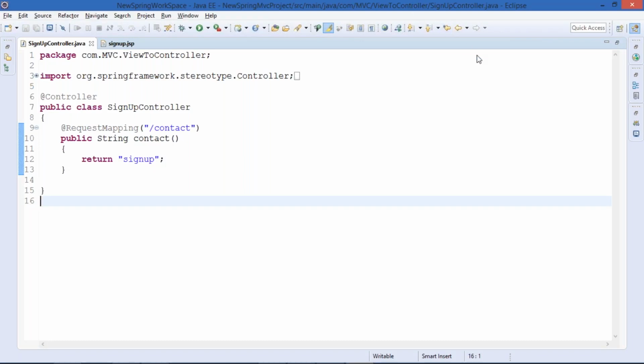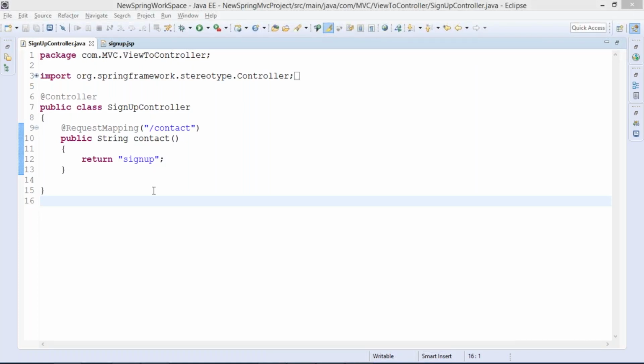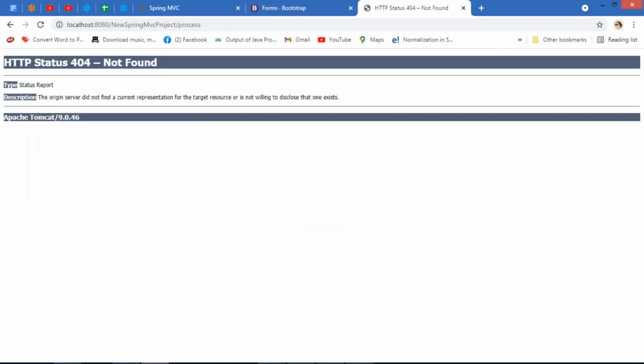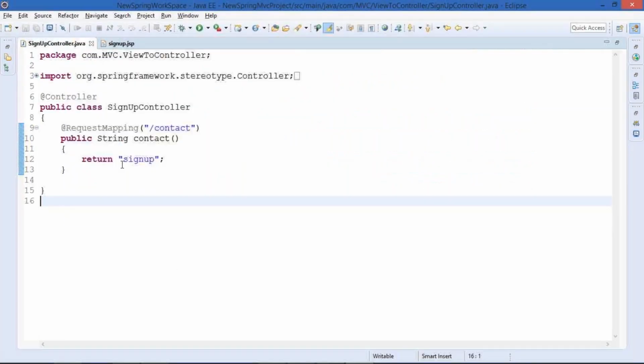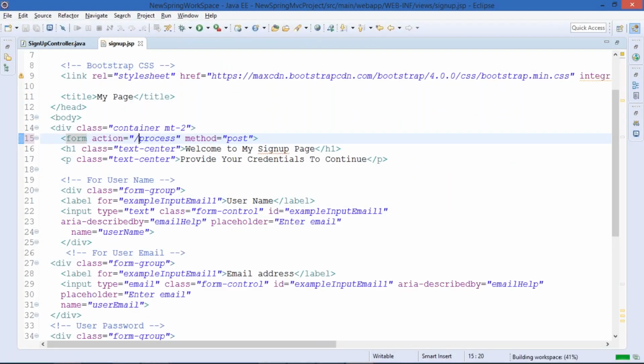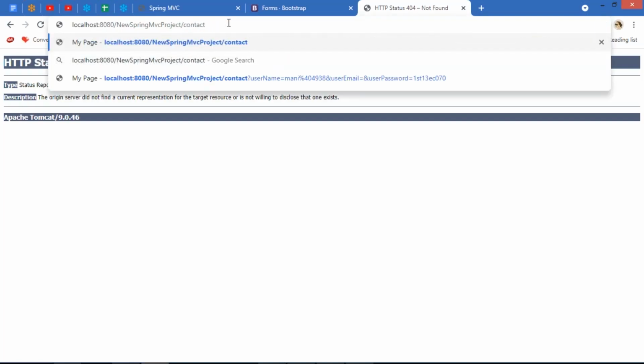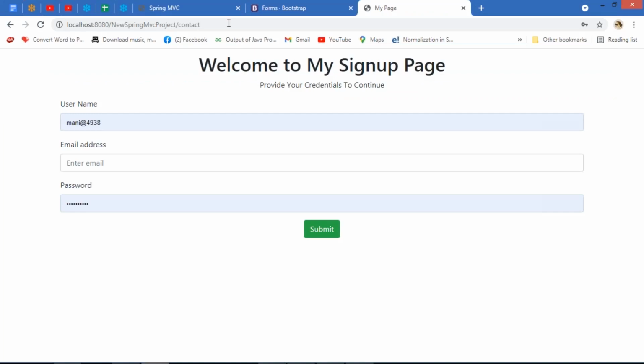So guys, now once the user clicks on submit, what are we getting if I use forward slash contact here? Just a second, guys, for the time being let it be forward slash contact. We will worry about these things later. So I'll just fire my controller. Yeah, we are getting this.